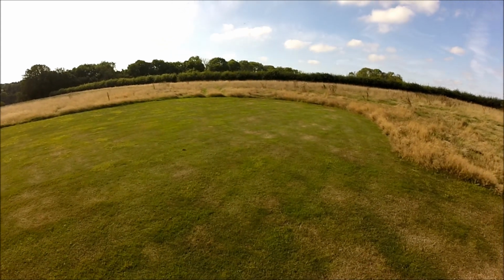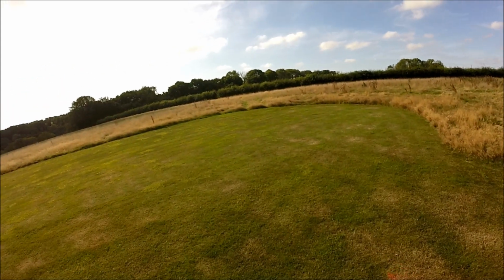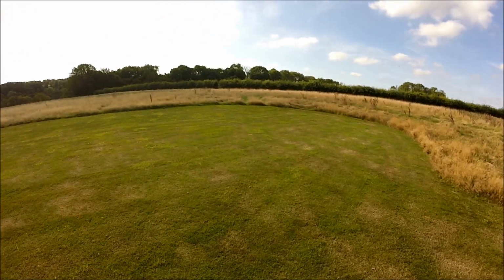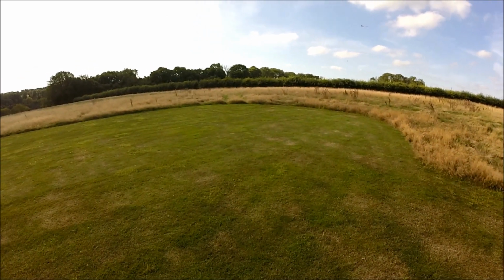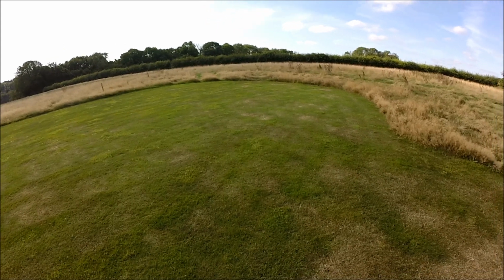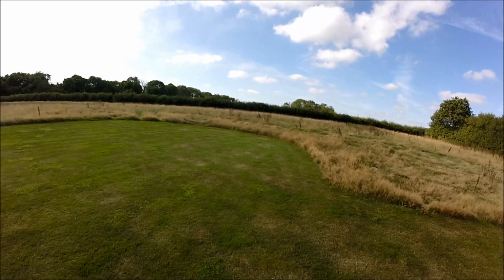Unfortunately I need to come over the hedge to get a fairly decent landing. Right, here we go. Let's see if we can get just over the hedge. Come on. No, it's not going to happen. Right, let's go around again.